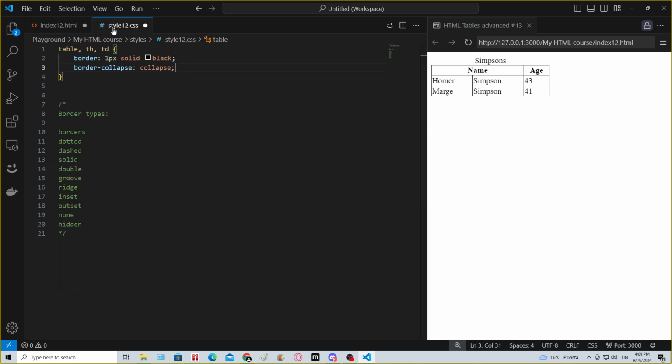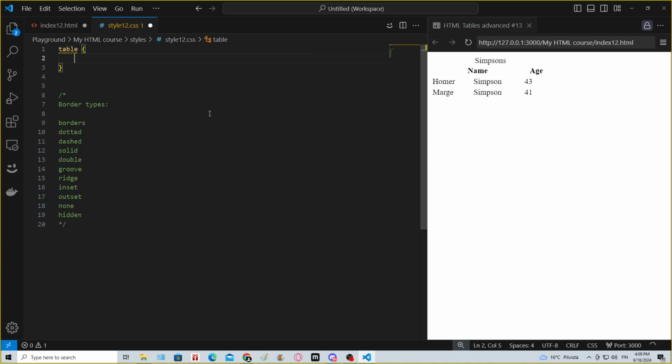Now, what if we have a table like this and we want to use different colors? Well, we can do that. I'm gonna set the table to have border collapse. There we go. So you can see there's a slight difference. Look closely. Yes, there is a slight difference because by default tables have invisible borders.